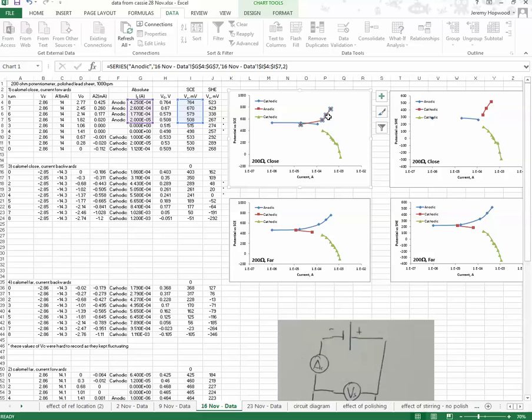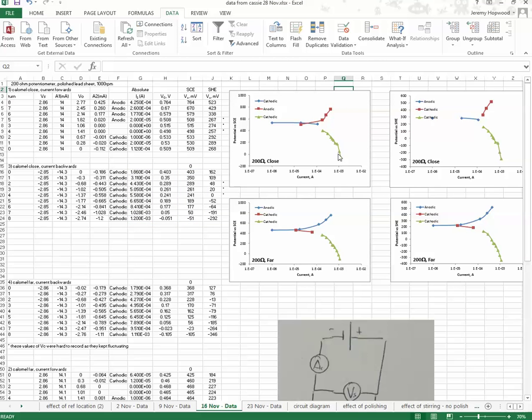So your sweep is from anodic to cathodic, but all using the forwards direction. The other set of data is this one here, which is the cathodic in the reverse direction. So what does it mean? It means as you're going from, let's say, cathodic here, you go all the way up the green line to the blue, all the way to the end here, and then you go back that way and up the red. So we'll do it the reverse direction. It sweeps this way and then goes down that way.